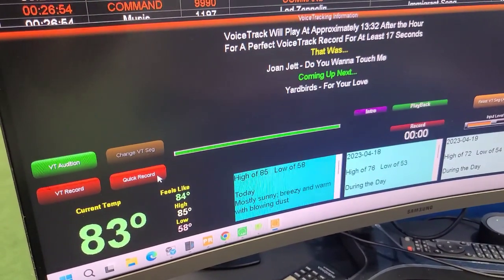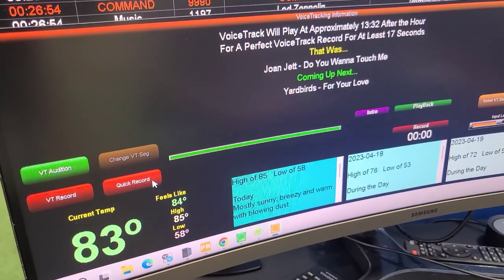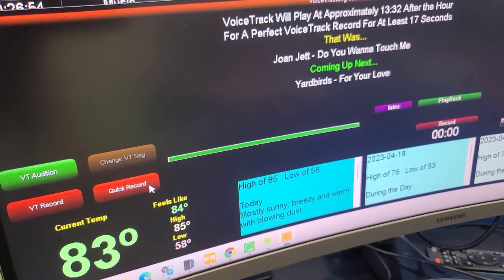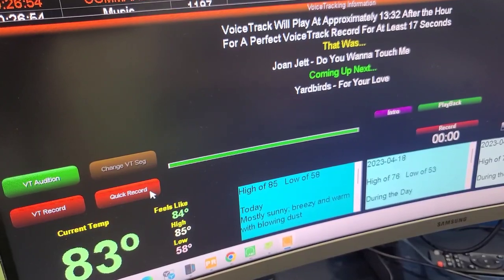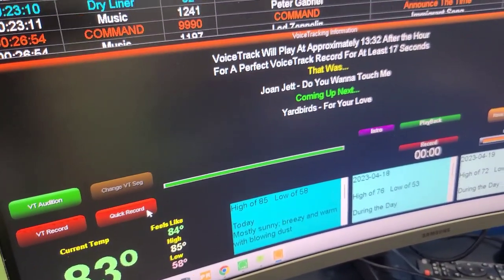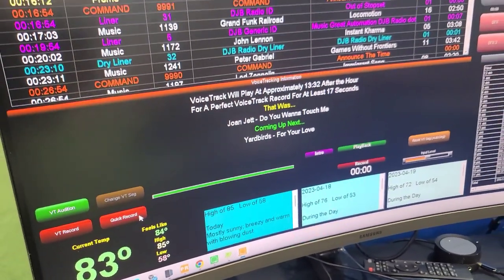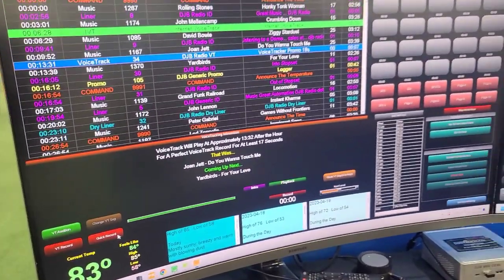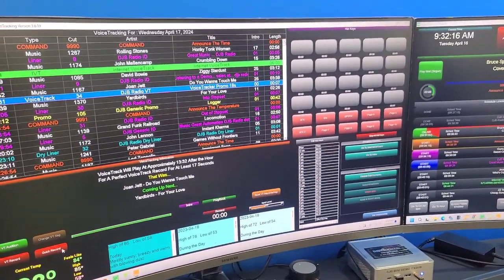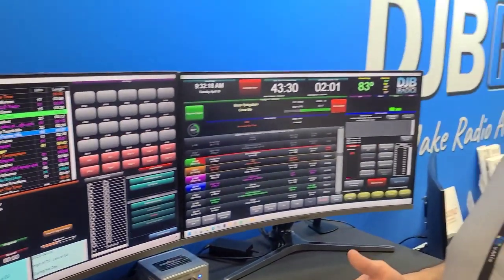What this will do is when you click on it, it'll simply start the recording process. So when you click, you immediately say what you need to say. When you're done, you click stop, and that will automatically go into the system, and DJB automation will automatically calculate for the intro time and the end of song, and using our segue marker as well. So very, very tight and very, very well controlled voice tracks each and every time. Very important for broadcasting.